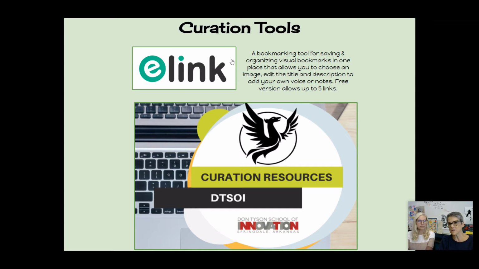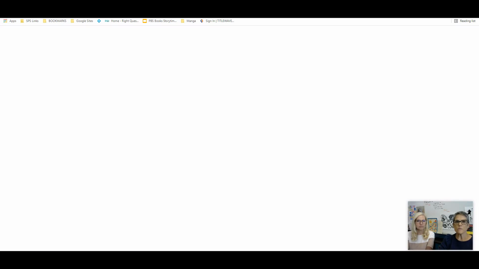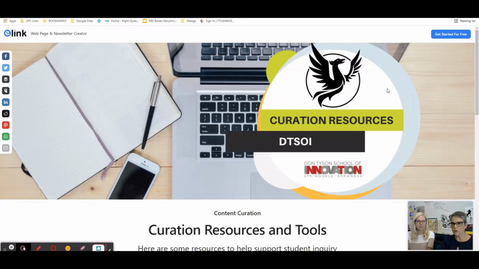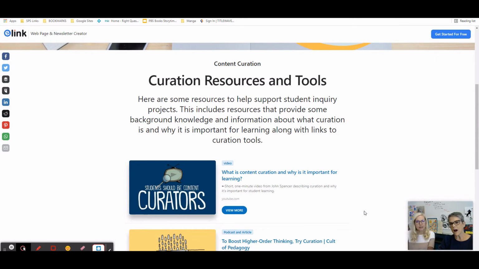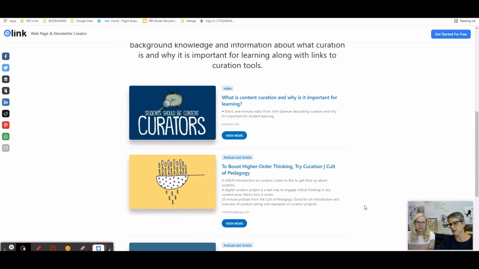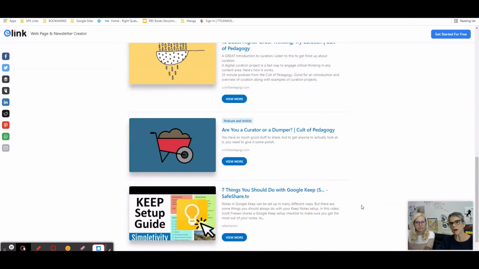And the one that I really liked initially when I first started looking through them was eLink. So I'm going to share what I created and also just real quick show you what it looks like on the side as you're building it. This one web page I put together probably took me maybe 15 minutes to make. I used one of their, I think that was a Canva image. All of this stuff is already sort of pre-populated. I just needed to tweak it. And then I just basically drop these resources into the links, and I'll show you what it looks like on the back side of it. And it comes out looking this nice. And it's not just a string of links.